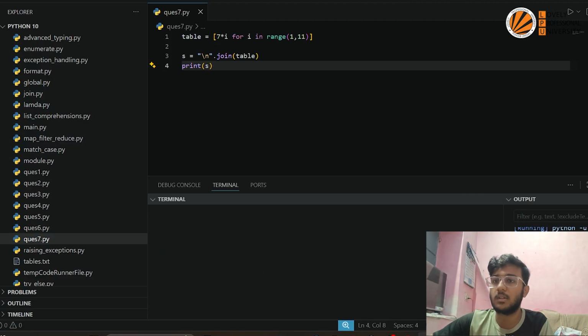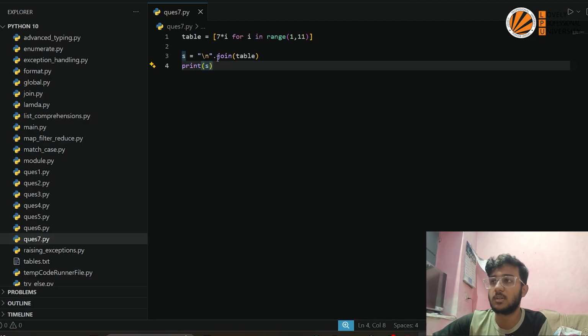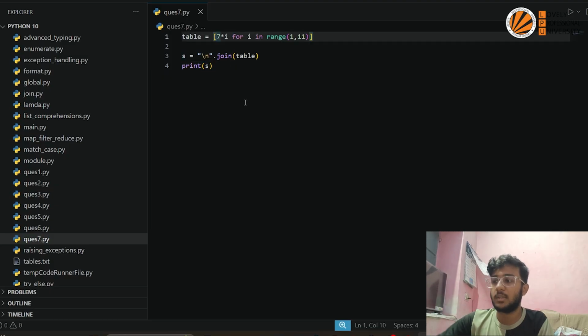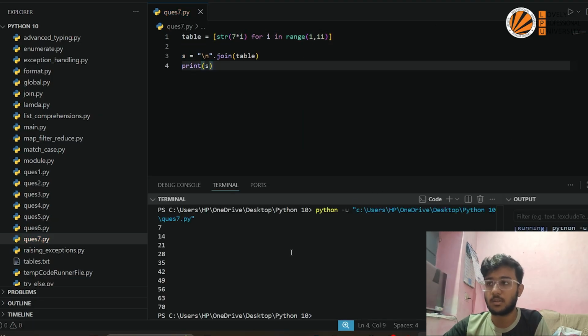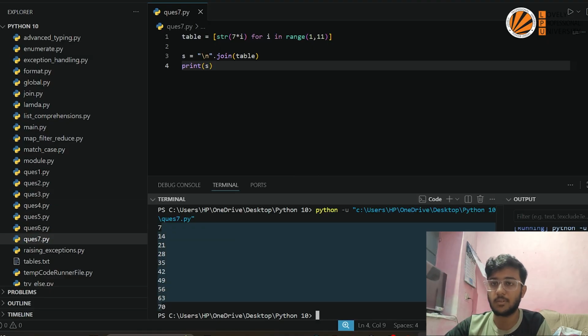As you can see, it is asking for str because join does not take anything else, it only takes strings. So we have to firstly convert it into string. Now it will print 7, 14, 21, 28, 35, 42, 49, 56, 63, and 70. Just like this, the table is printed in vertical format.